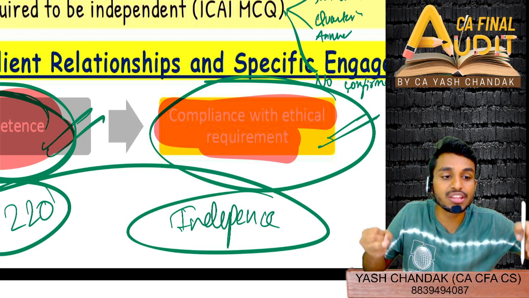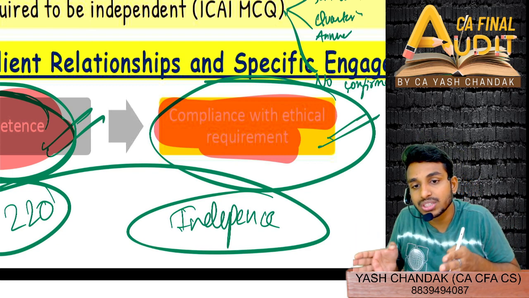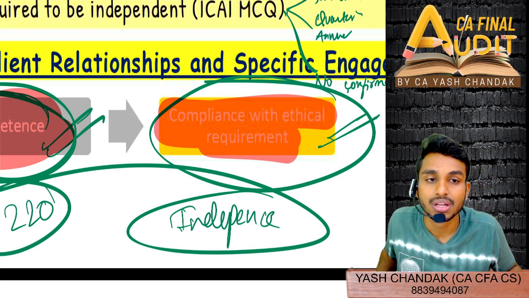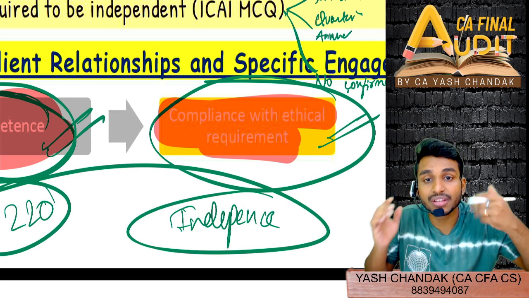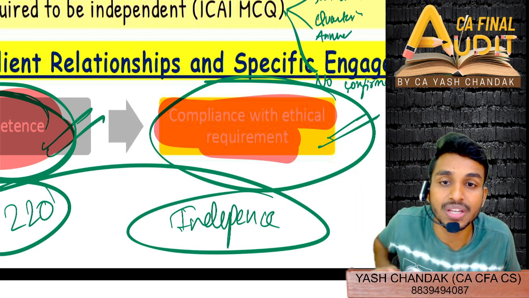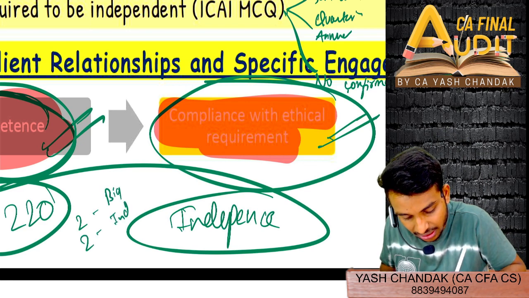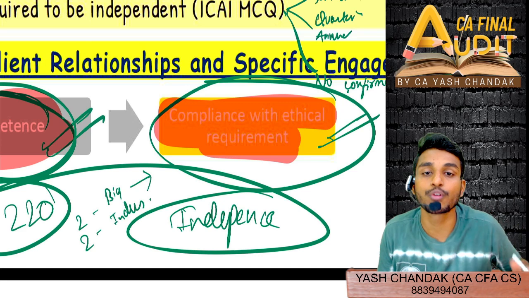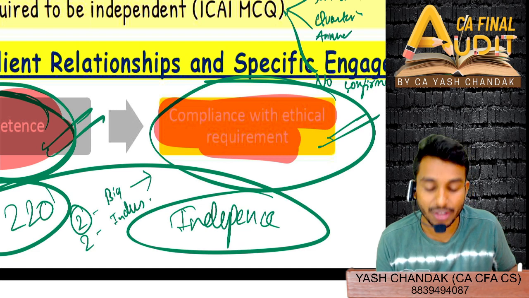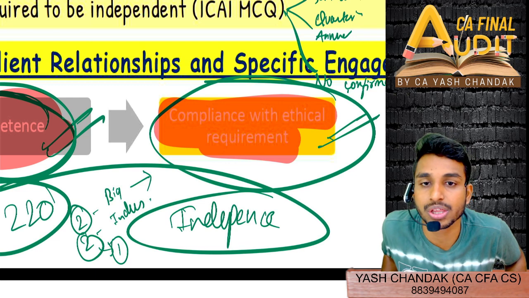Suppose I have relevant experience in auditing in the big four, and now I am jumping into another big four firm, so they will consider the relevant experience. But suppose I have industry experience and now I want to shift to the big four, then they generally discount that number of years of experience. Suppose I have 2 years of experience in the big four and again 2 years of experience in an industry. If I go to a big four firm for an auditing job, they will consider the entire 2 years as relevant experience, but they might consider only 1 year of the industry experience. So relevant experience also needs to be considered.